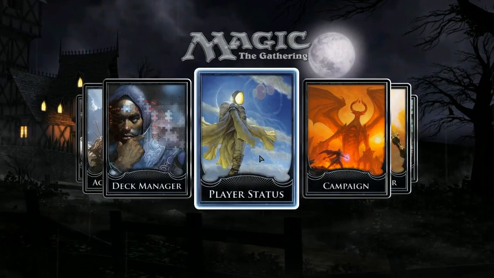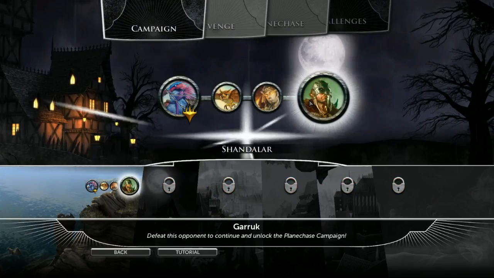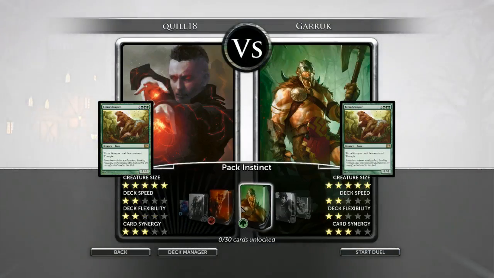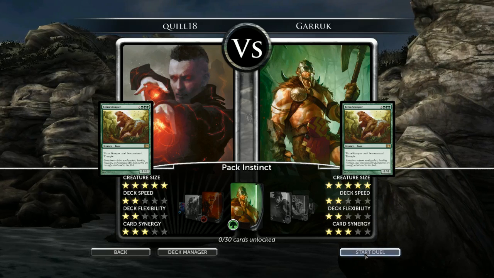We'll play one more game. We'll use the other deck just to compare. Actually, we'll go right against Garruk here. We'll switch to the green deck. Oh, he's green too! This is going to kind of be a mirror match. Alright, that can be fun.